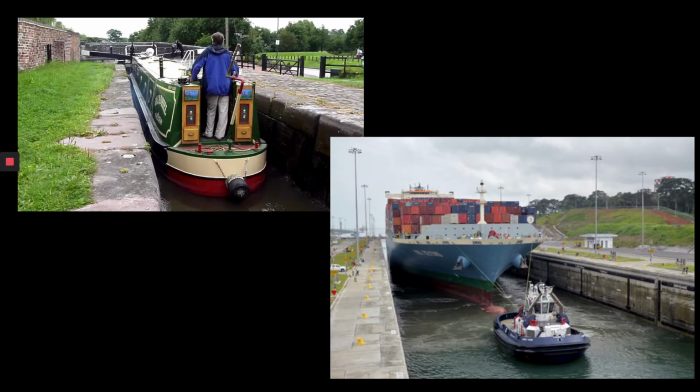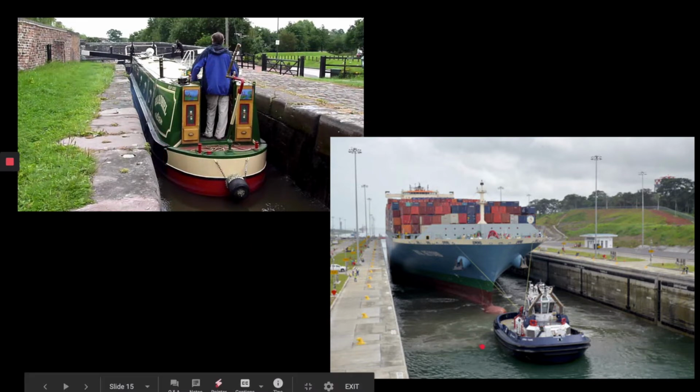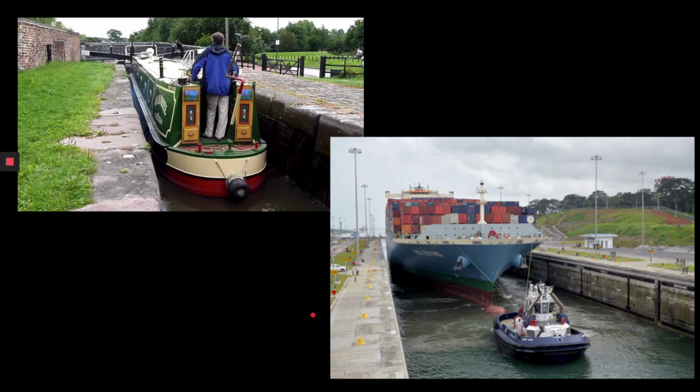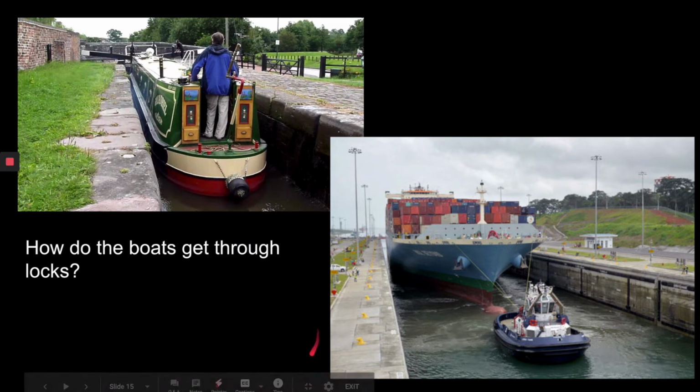These are 2 different locks. Here is a lock in the UK, and here is a lock in the Panama Canal. What do you think is the same, and what do you think is different? So how do the boats get through the locks?